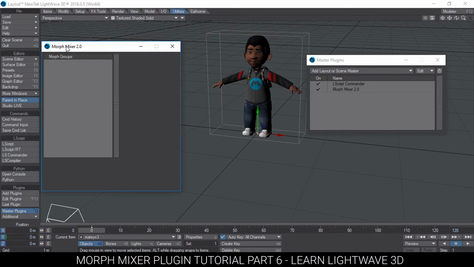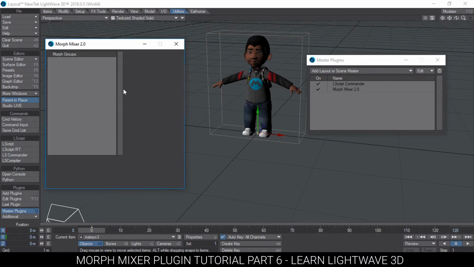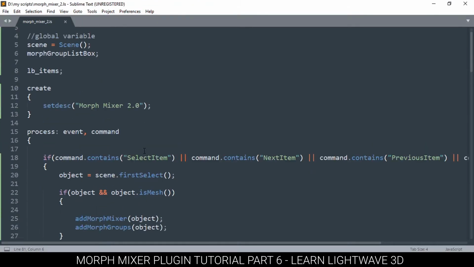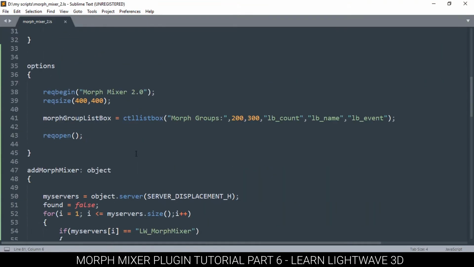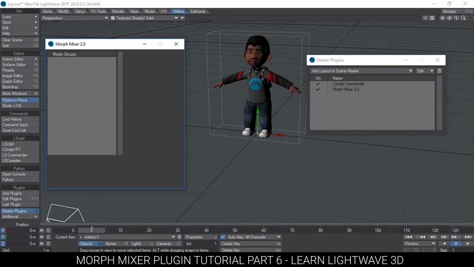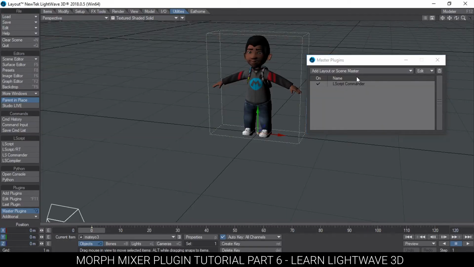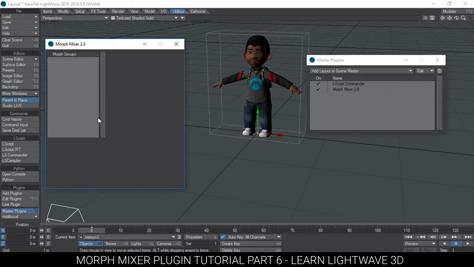So in this one, what we need to do is reduce the size of this item right here. So let's go back to our code and go to the options function. And then in here, let's reduce everything by 50. So this will be 150, this will be 250. So let's see if that looks good enough. Okay, so if we add some items in there, we go. I think it's looking good. So let's add another item here.